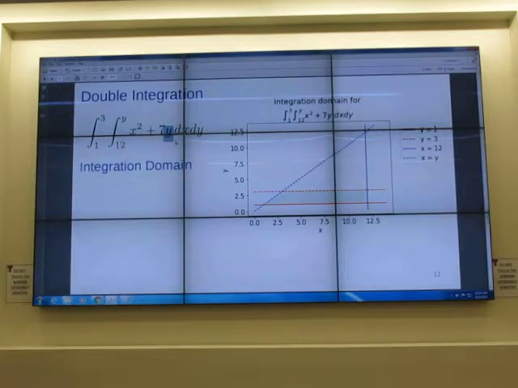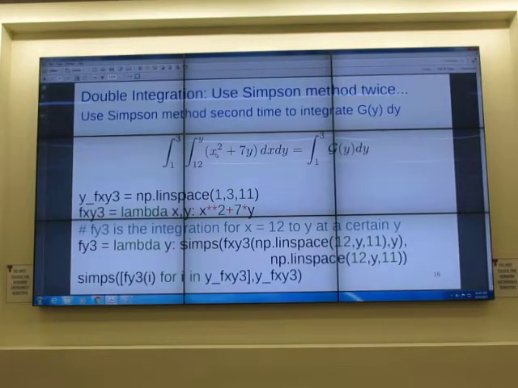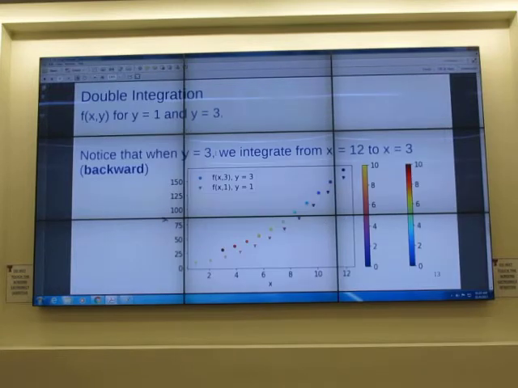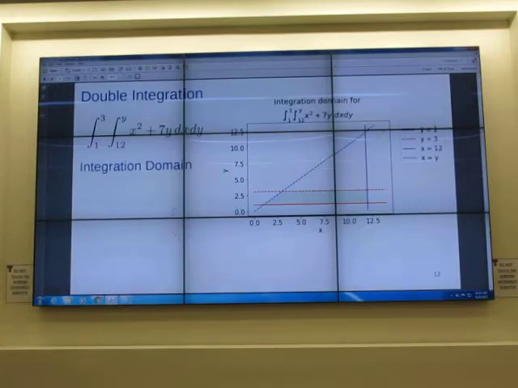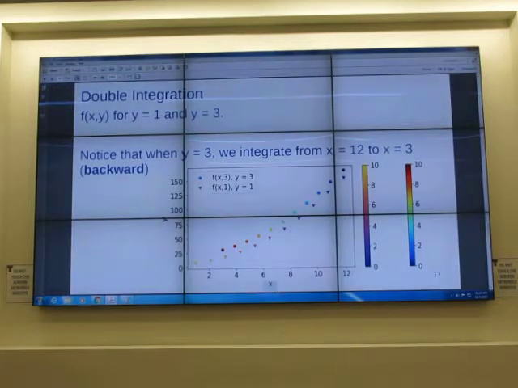How do we do it? Can we use Simpson method twice? Yes, we can, and I did that. Let's take a look at how we do it. Now I do the plot. This color is about the order, it's not the value. And this y is a little bit of my mistake. It should be f(x,y). I plot f(x,y), which is whatever in the middle here, as a function of x.